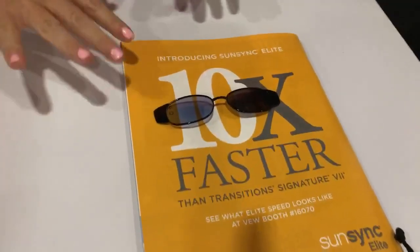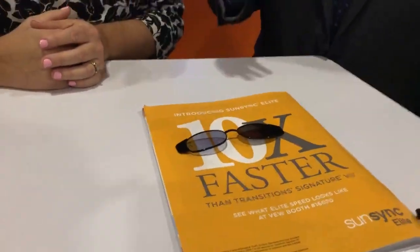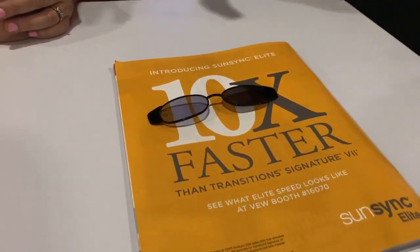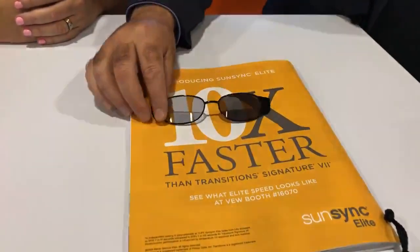I don't have a stopwatch on this, but we're probably about 40 seconds in — still under a minute, I would say. Look at that — well under a minute. And as we get closer to the minute mark, you can see the product is going back to clear. This primarily addresses the pain point of the negative cosmetic aspect of a traditional photochromic lens. It's also creating a completely new visual experience for the wearer — this wears like a photochromic lens should wear. It delivers on the promise of photochromic technology, with totally demonstrable effects. Holding it up against skin tone, we're pretty much clear here.